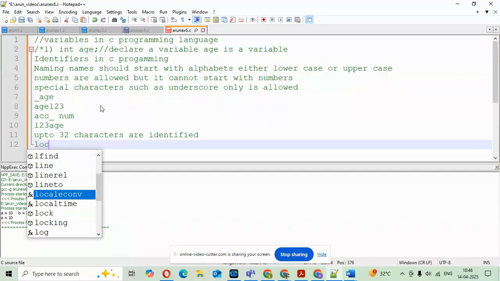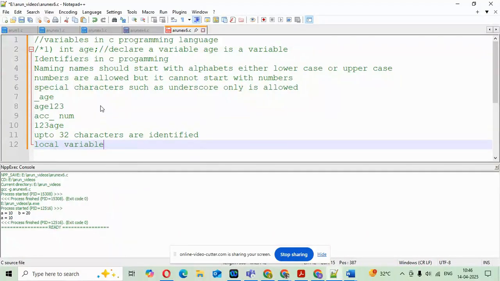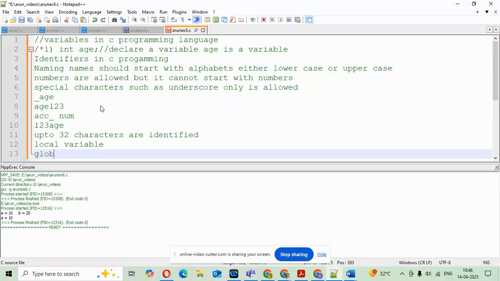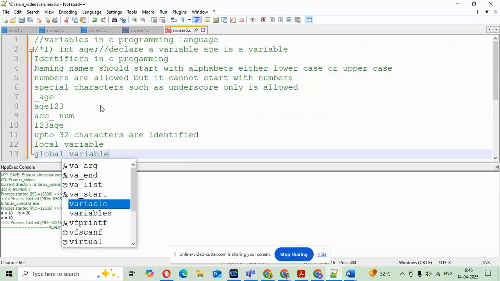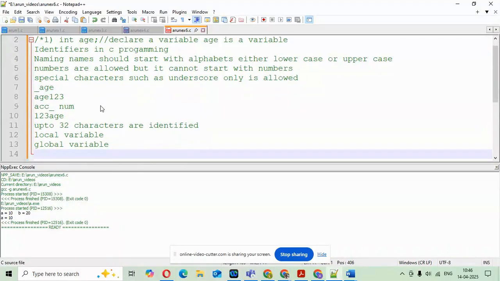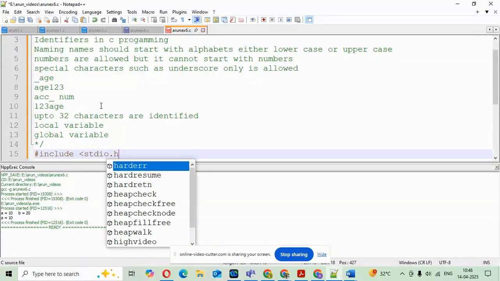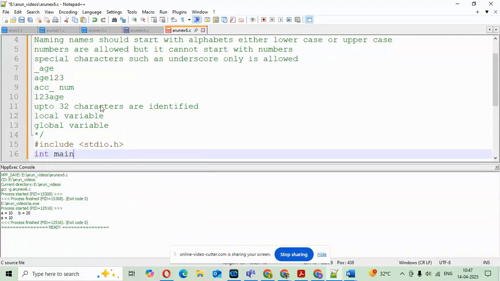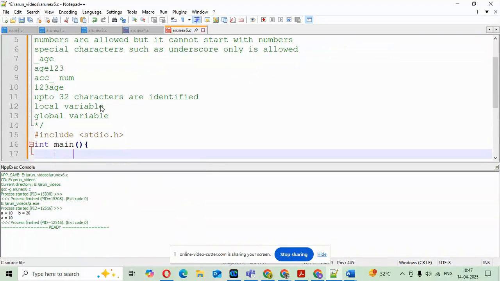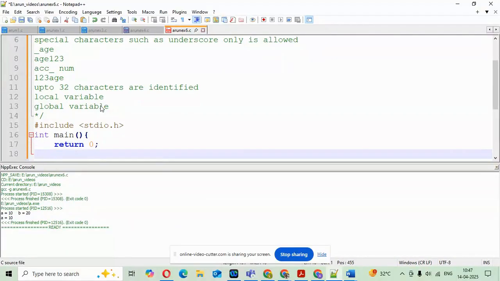So now we have local variable, and we have what is called global variable. We'll see what is local variable and what is global variable. I start with #include <stdio.h>, then int main, and then return 0. You know this is the structure of C language.